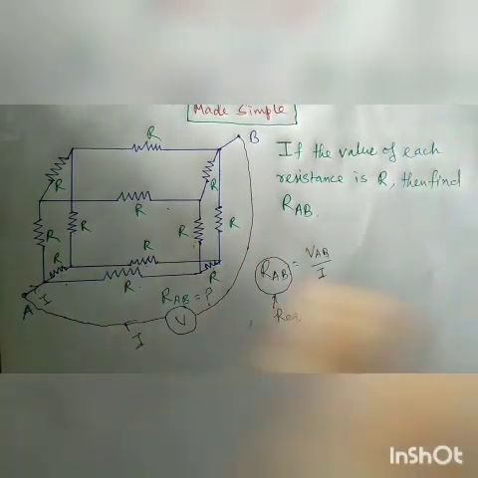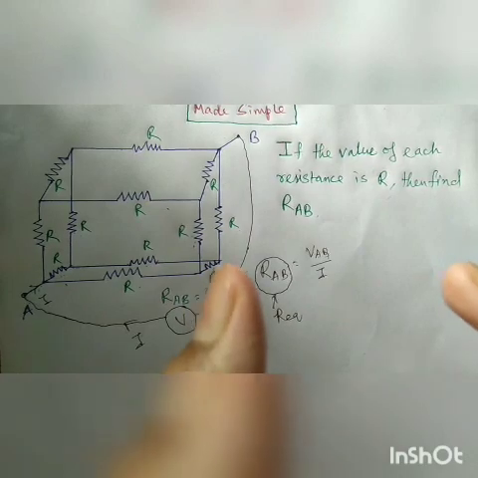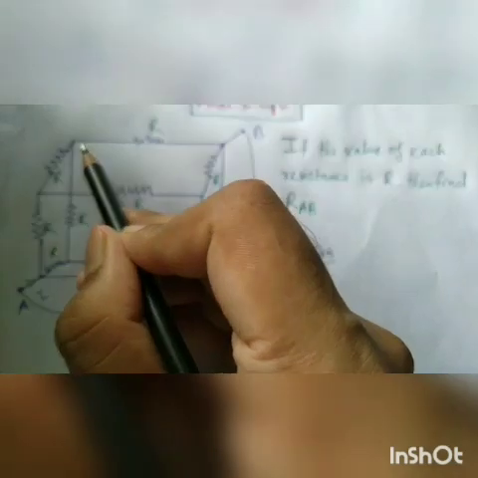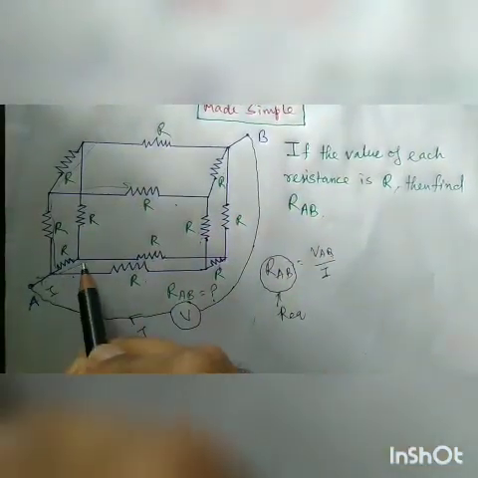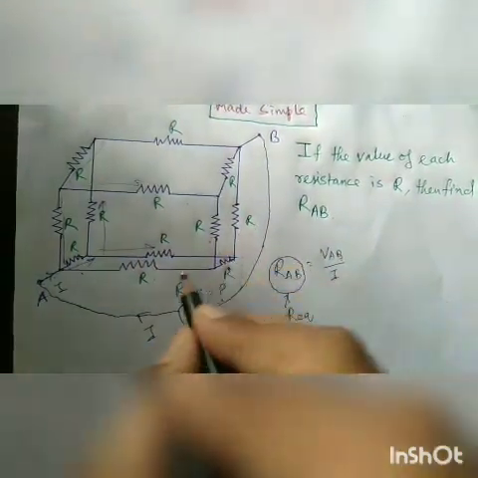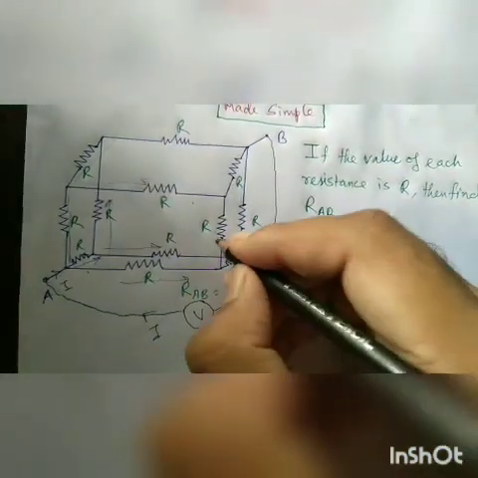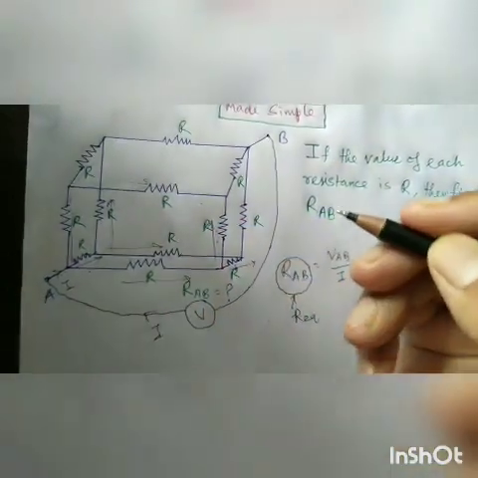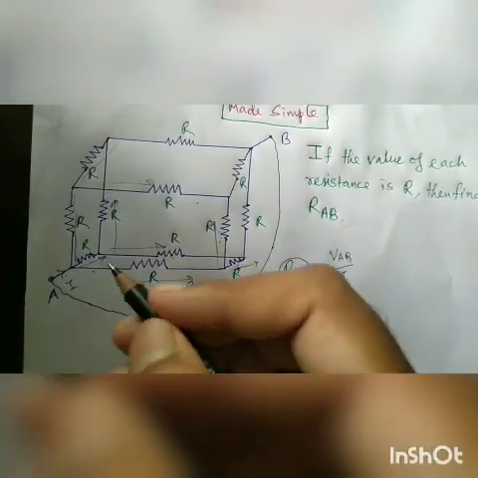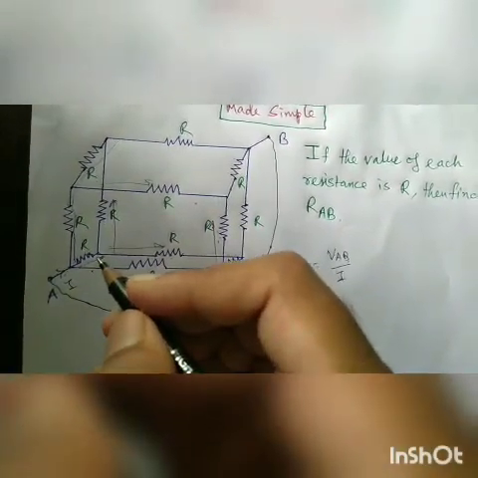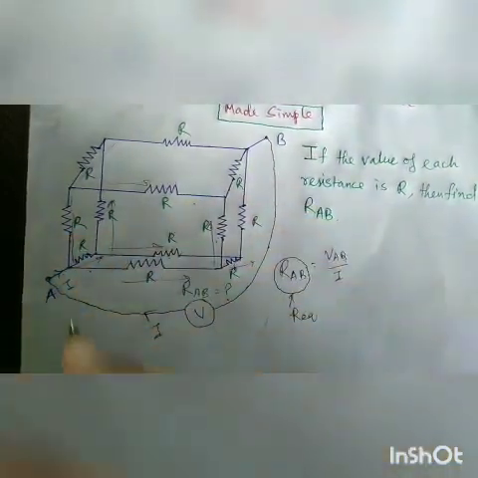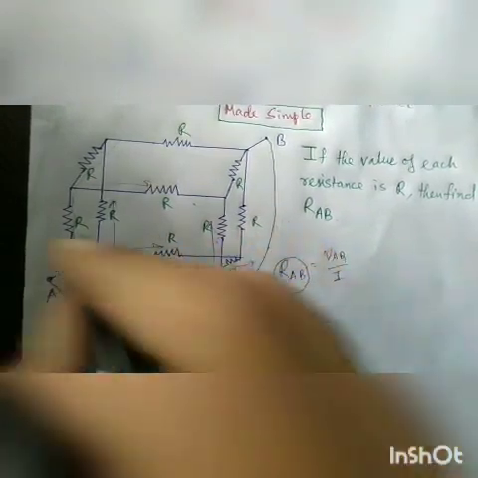Are you getting my point? Every path is getting divided, every path is getting the same resistance. One resistance comes, here it gets divided, here it gets divided, and from here through one resistance, then it gets divided here and here. So you can see at this point each path has the same resistance. This is a kind of symmetry. So the current will be equally divided into three paths.